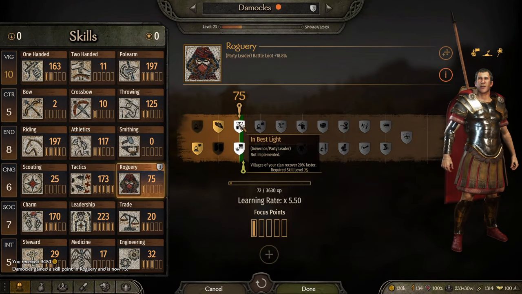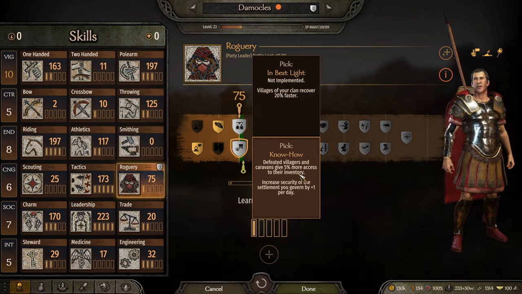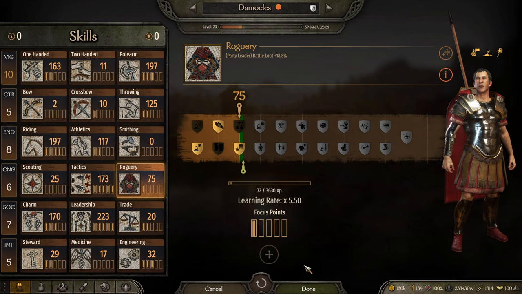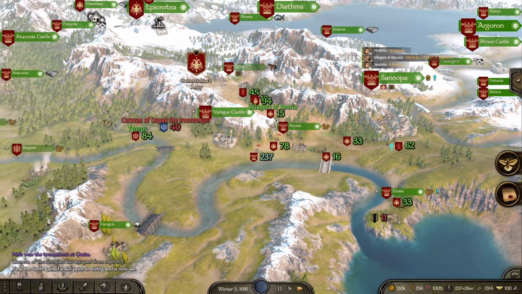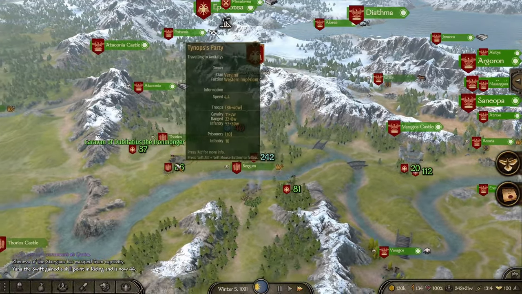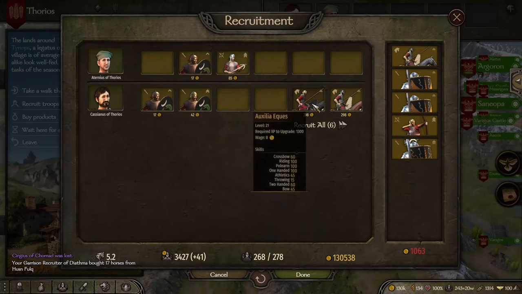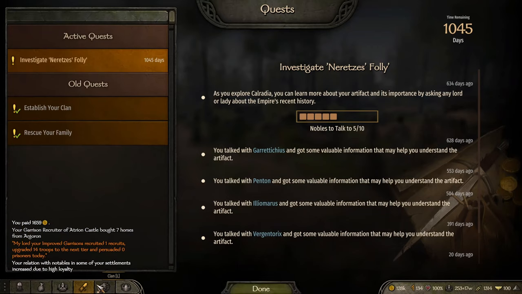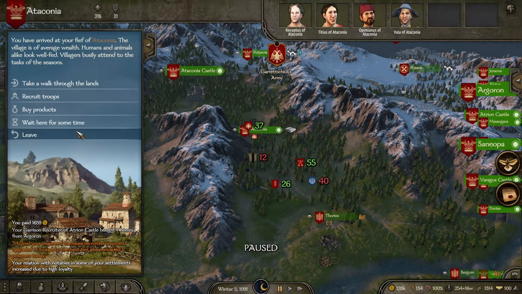Let's see. Not implemented. Defeated villagers and caravans give 5% more access to their inventory. Increase security for a settlement you govern by 1 per day. So does that benefit me at all? I'm not the governor. I have no clue, man. Them up. And we're gonna have a shitload of cav at this rate. Actually, let's check that. Yeah, 59 cav units. Almost 60.